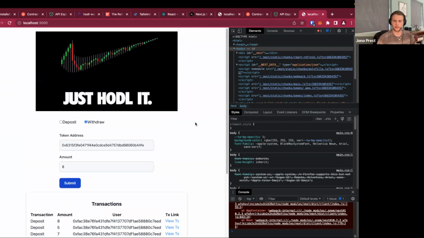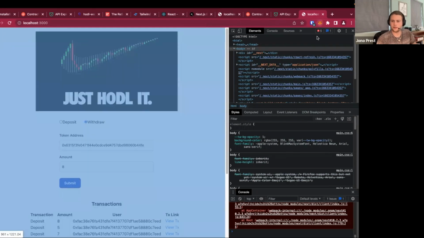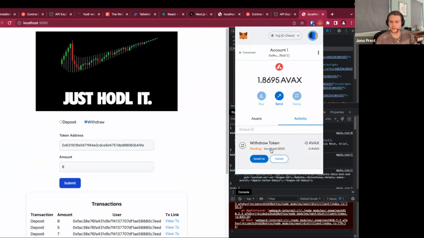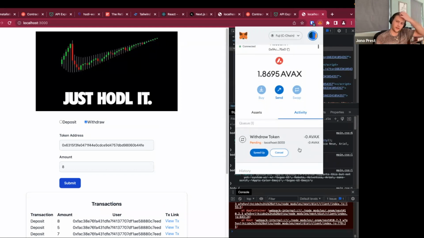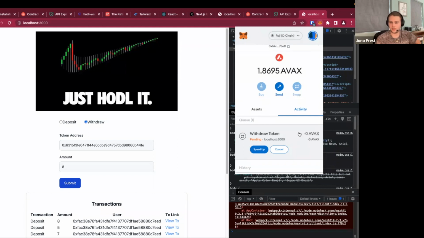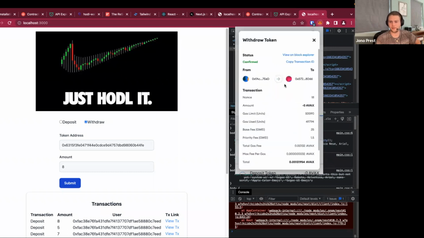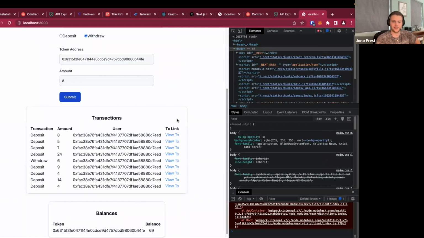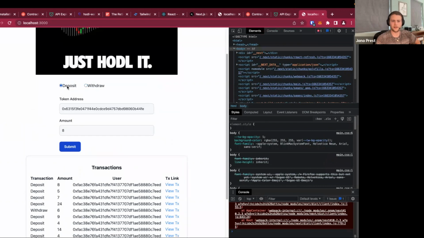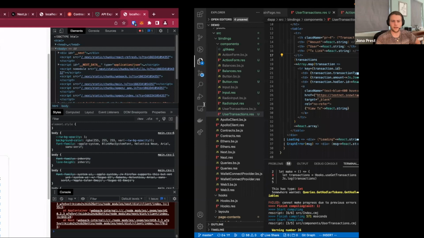Cool. So we're trying to withdraw. I don't know if that was under a minute, but if it is, it should actually fail. Let's see if it does that. It should say that we're under the lockup time. But it may have passed a minute now. It's past a minute, so we managed to actually get that. Cool. So anyways, we can deposit and withdraw from this application.